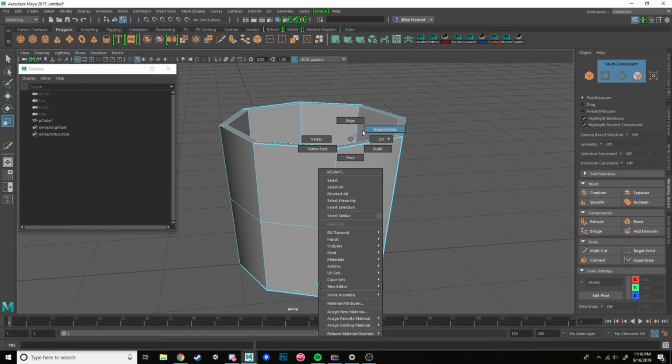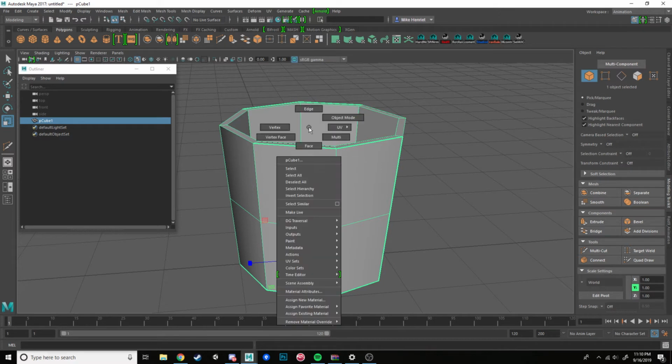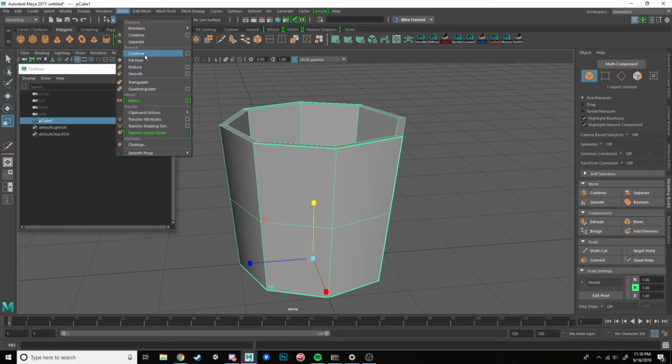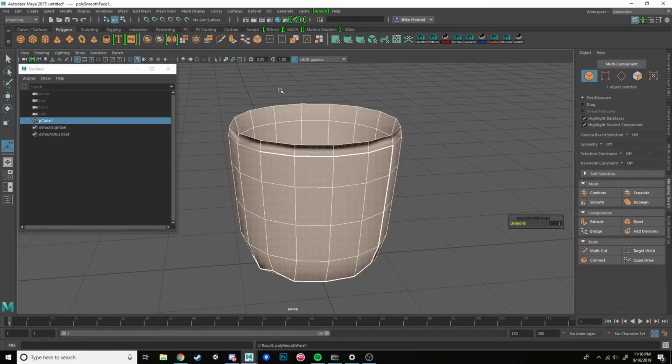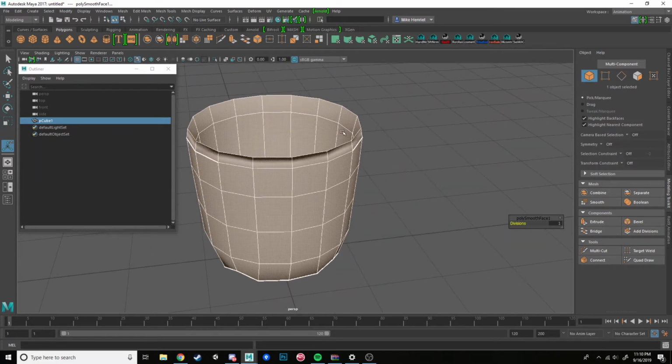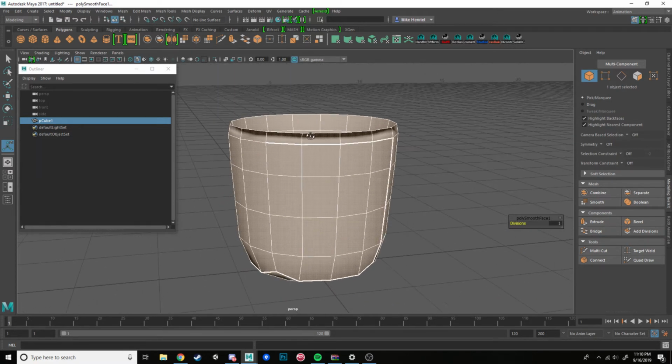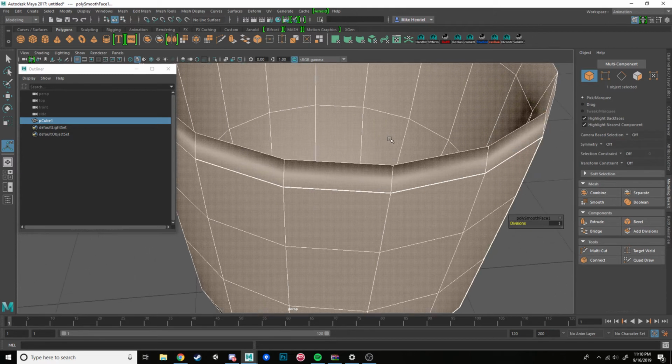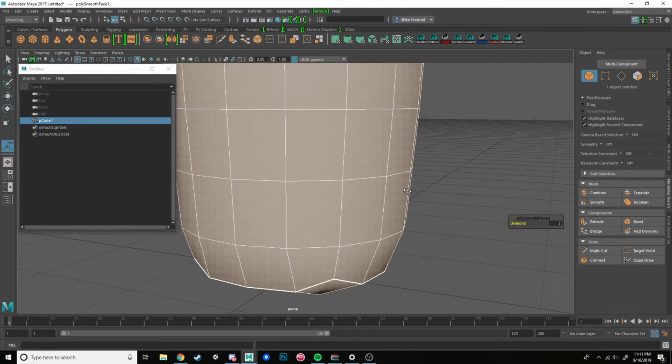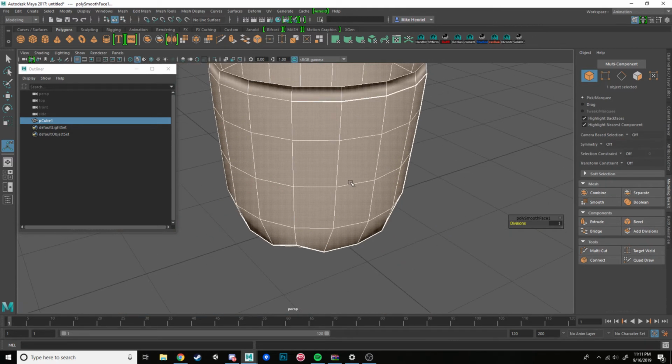With this one, smooth, you have to be in object mode to use it. So go back into object mode. If you use mesh smooth, you'll see that it gave us a similar type of topology, but it's kind of jagged. It's kind of wacky in some places, like here.